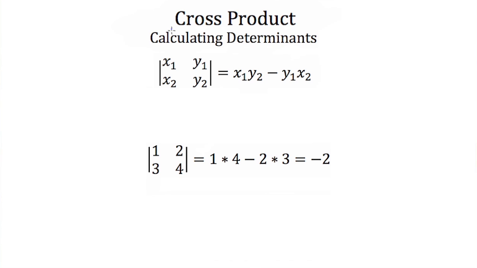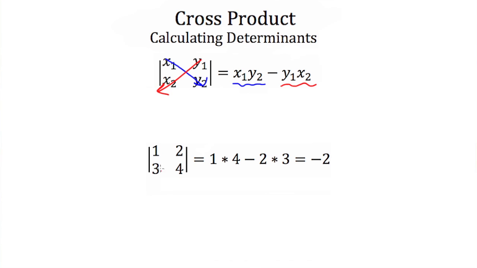of a matrix. So let's review that very quickly. If I wanted to find the determinant of this matrix x1, y1, x2, y2, then I take x1 and I multiply it by y2 in this downward diagonal. So x1 times y2. Then I go back the other direction and I take y1 times x2 and I multiply them together and I subtract that from the product of x1 and y2.